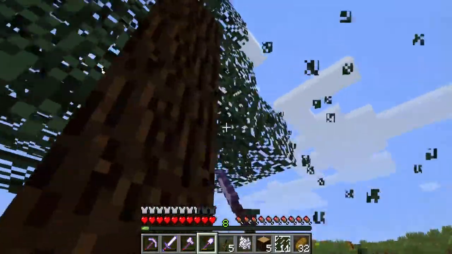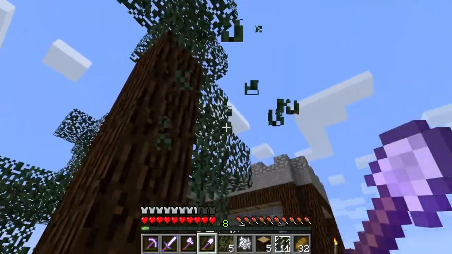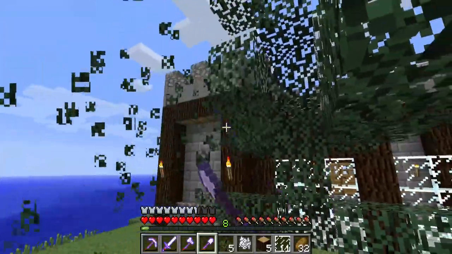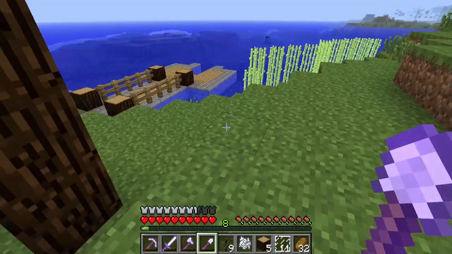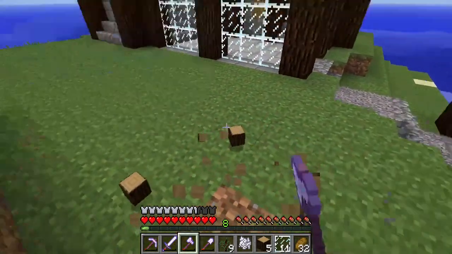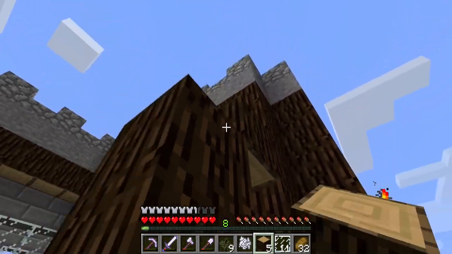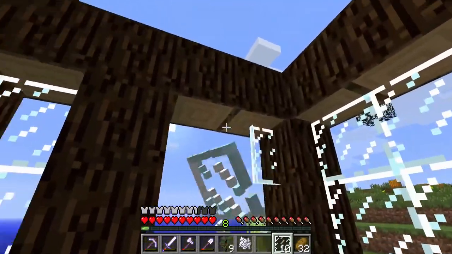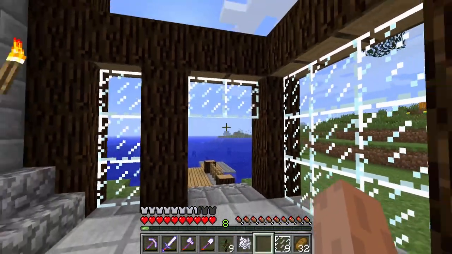Bro, why does that break leaves so fast? I mean, it works, but goddamn, it uses durability like crazy. That worked out too because it gave me a full doorway. That's nice. It gave me a full doorway with some glass there. It's looking good. Actually, looks really good.